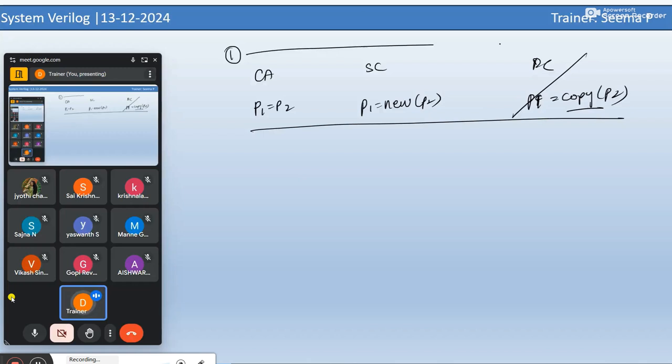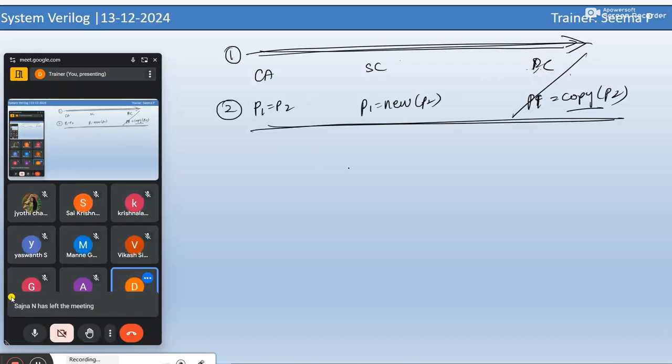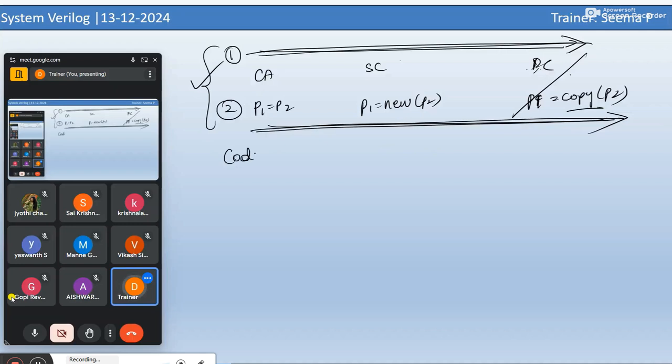First, you have to explain the differences. Even if the interviewer asks you only the difference between shallow copy and deep copy, it's your responsibility to explain all three. You can't explain just two, you should explain all three answers completely, one by one. The second point will be your syntax. Syntactically you are supposed to explain these differences. These 2 points you are supposed to tell. That's it. After this, if the interviewer asks you to write the code, then you are supposed to write the code.